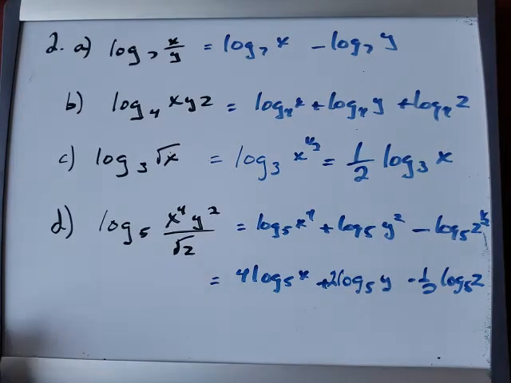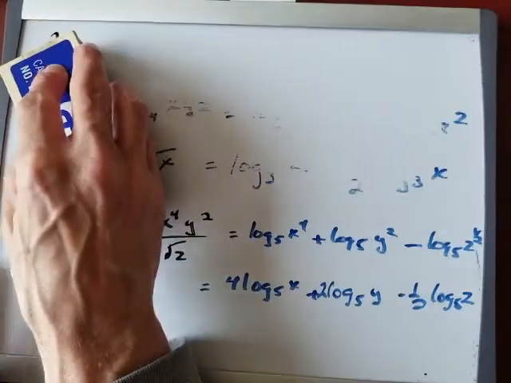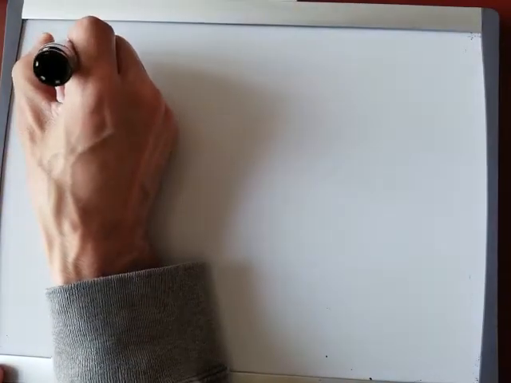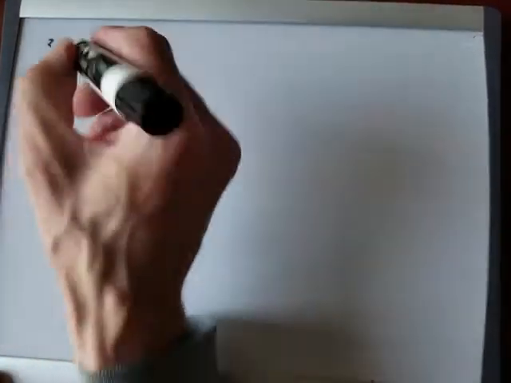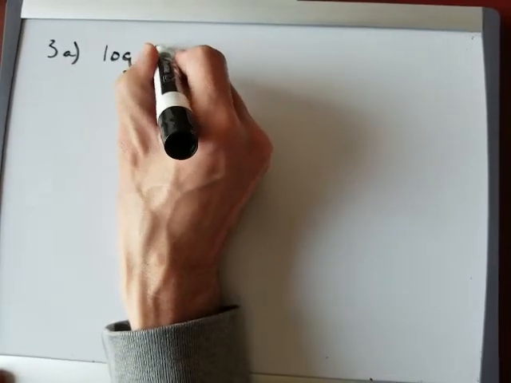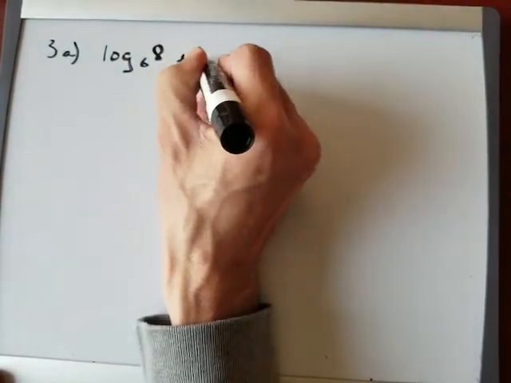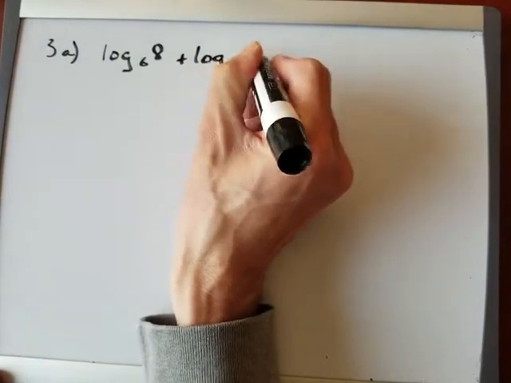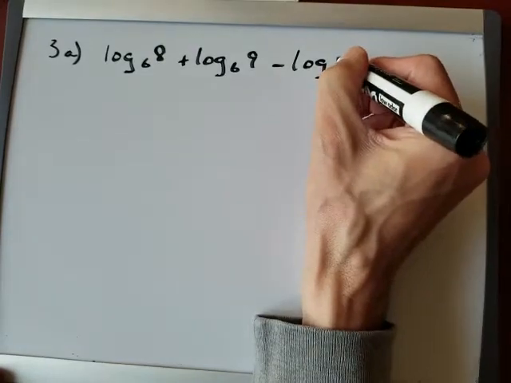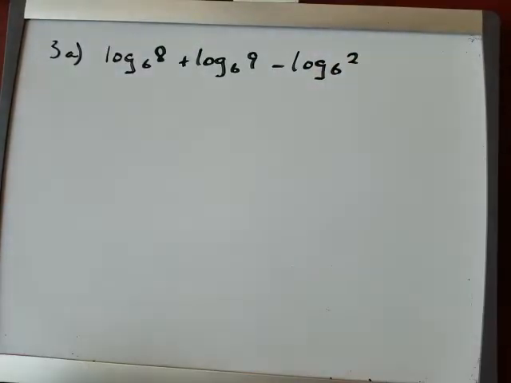Now, number 3, the end of the day, is where you actually do something. You're not going to see what the ultimate purpose of logarithms is, but it'll feel a little bit better than number 2. So let's say we had to do the old evaluate. No more variables. We're just going to use numerical values. And what we're going to do is we're going to spit out, what would this equal? Let's say you had a calculator that was powerful enough to type this in. What would be the answer in the very end?